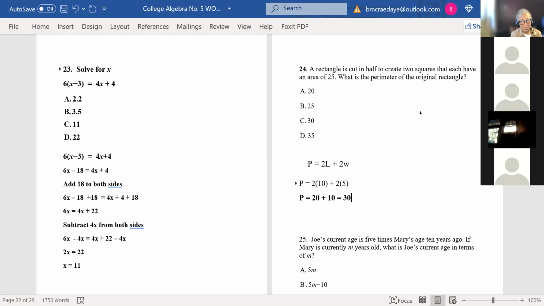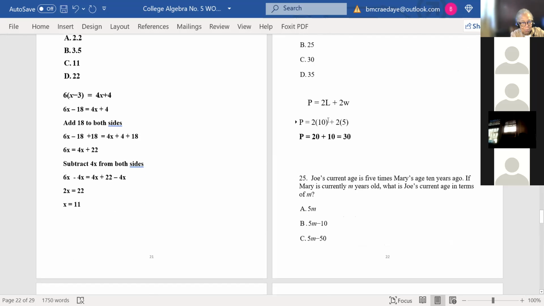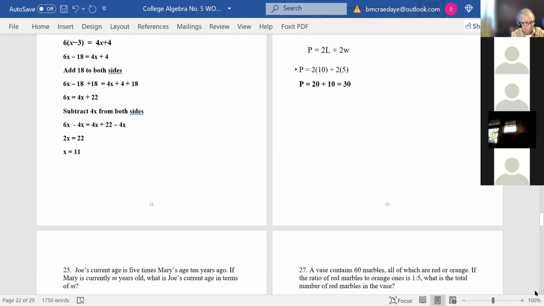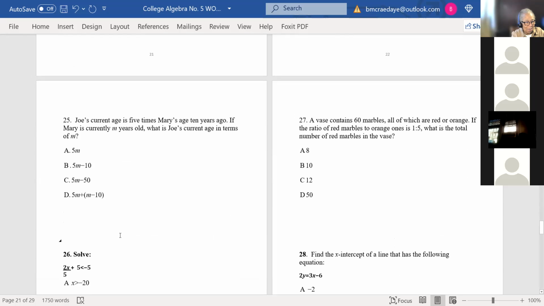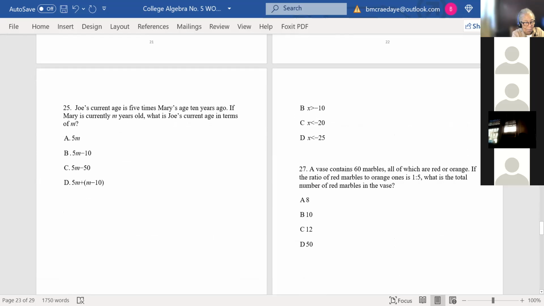Okay, we almost have time. Maybe we can do 25. Let's see, who can do 25? I think this one is mental math. You can probably do mental math. Well, first, let's set it up. Now I'm going to give you a chance to read it. You tell me how to set it up. Audrey, you read it, tell me how to set it up.